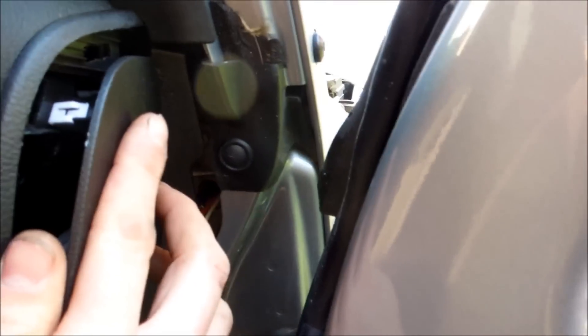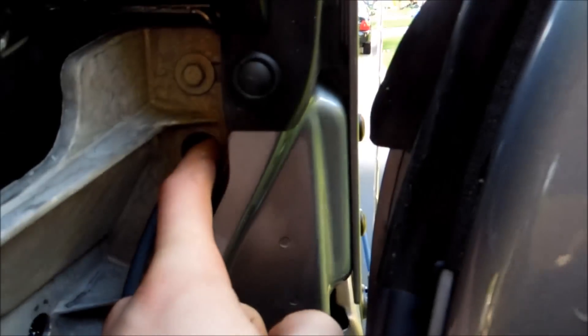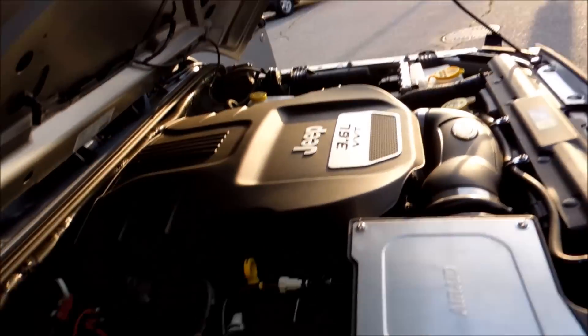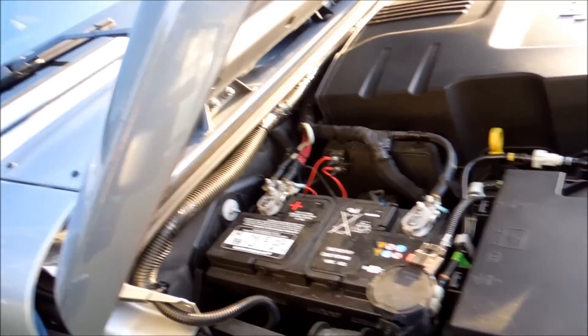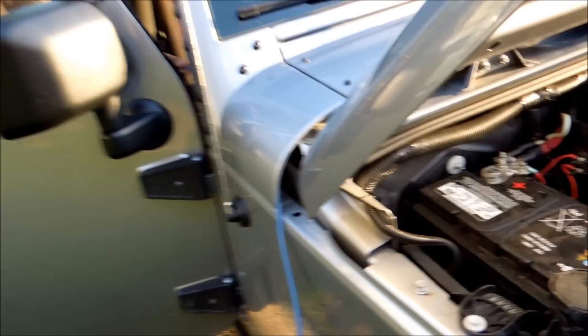When you pop this open there's a panel right here that just has some plastic hooks on it — you can see those pop tabs. When you pop it you can squeeze and pull out like so. Once that's out of the way you have this hole that goes right through into that spot right there. Stuff a very large zip strap in there that's very long — all I did was shove it in through there and feed it in through there, so we didn't have to make any holes in the firewall because this firewall is pretty tight. After that, grab your wire and pull it through.